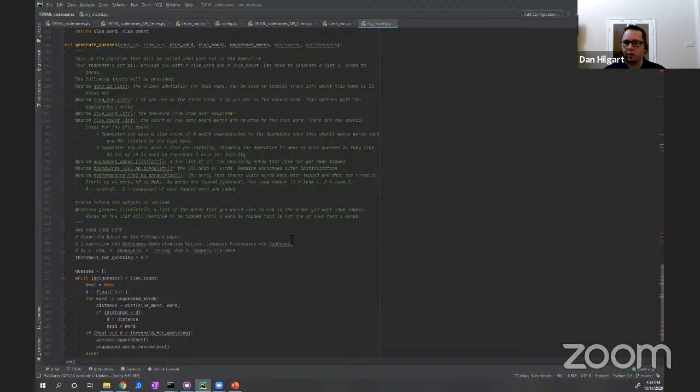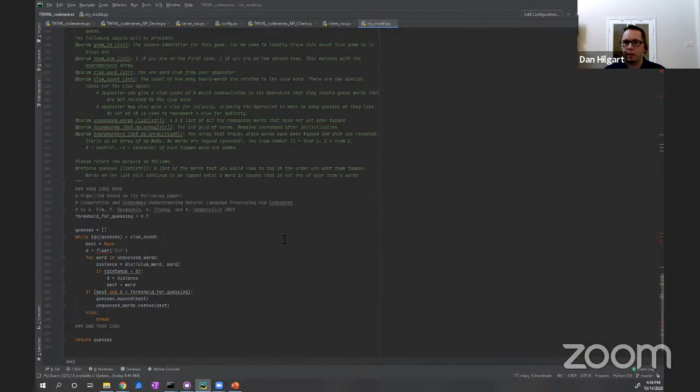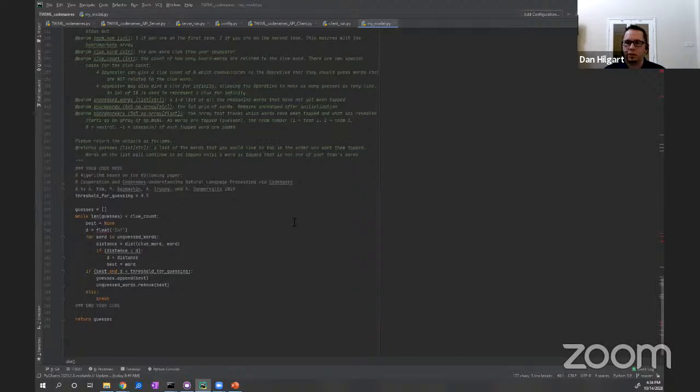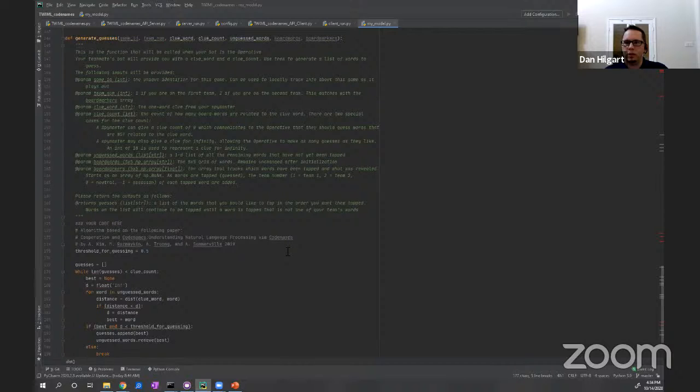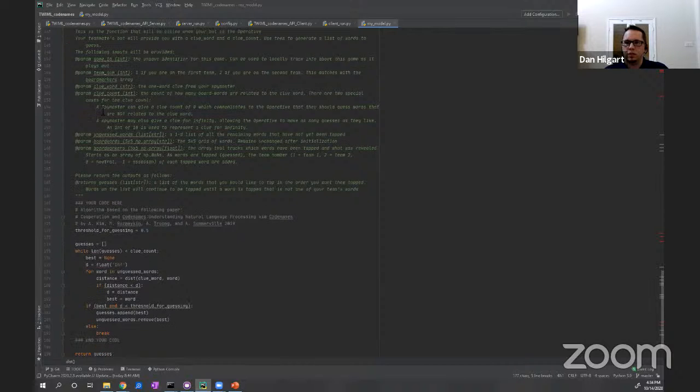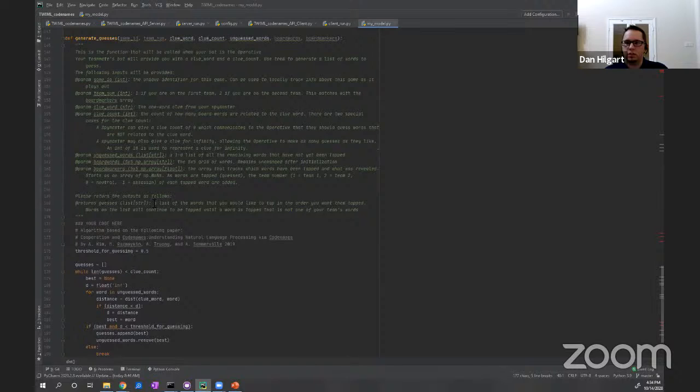And then for the guesser, this is also a word vector distance based algorithm, much simpler. It basically says, based on the clue that I received, these are the words on the board that are closest to that clue. Whichever ones are closer than a certain threshold are the ones I'm going to guess. One thing that might be a little quirky or unexpected is this is going to return a list of guesses. So you don't get any feedback in between guesses like you do in the actual game.